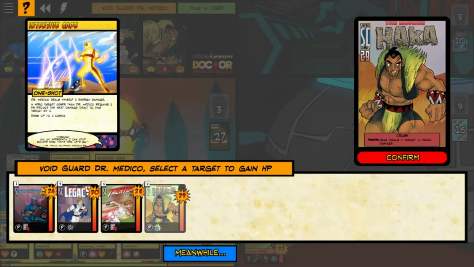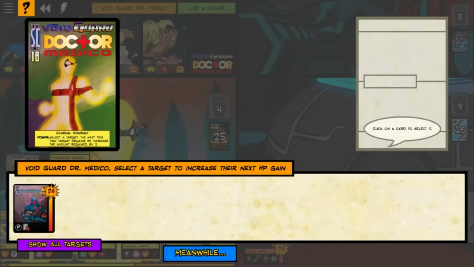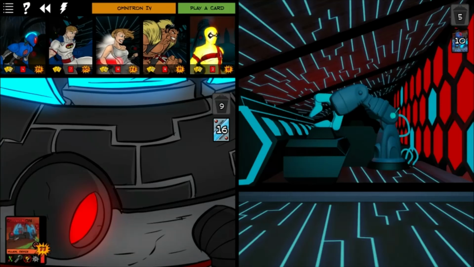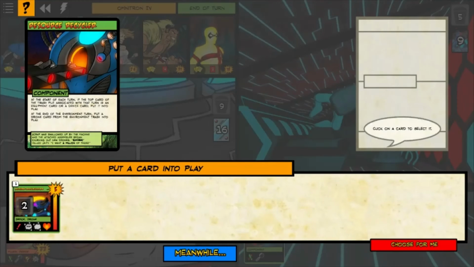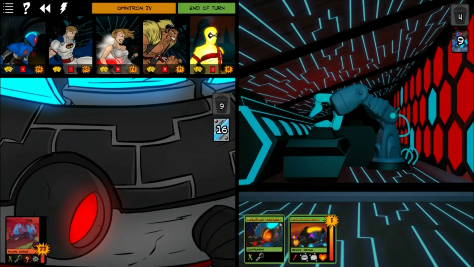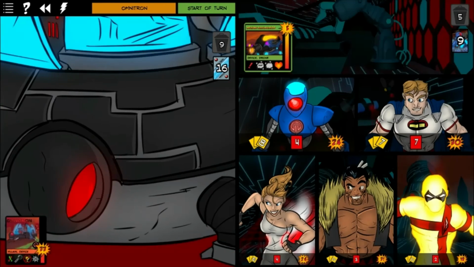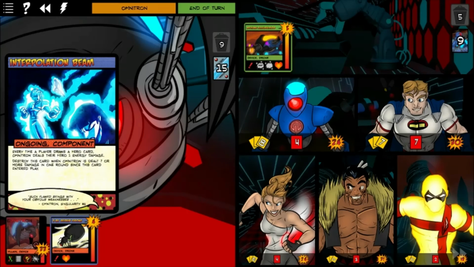Okay, we're going to heal up Haka, reduce his next damage by 2. And Mr. Medico, you really need some HP. Don't like you being below 20. But it is what it is. Oh, there's an accumulator back. Whee! We have another one. Always annoying. But we're doing really well. I did not expect to do this well. A lot of the time I have trouble against Omnitron just regularly.